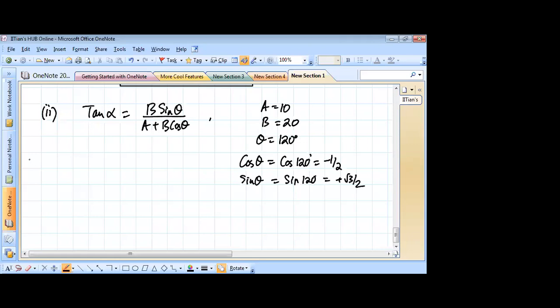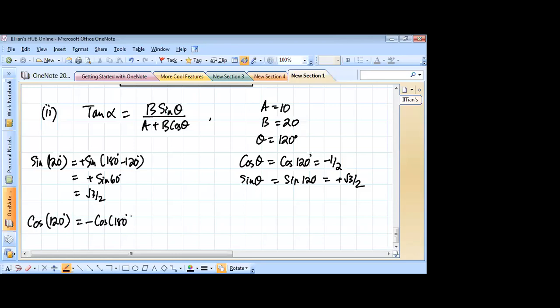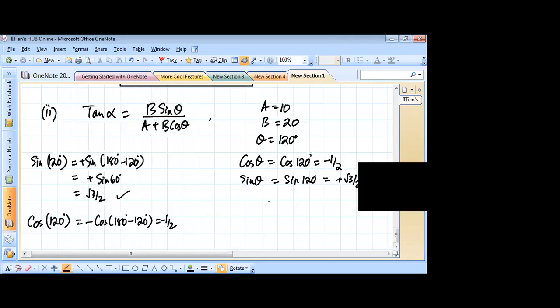Okay, so remember this formula that sin 120 will be positive of sin 180 minus 120. So it will be positive of sin 60. Whereas cos 120 we just saw earlier is given by the formula that it is minus cos 180 minus theta. So that's why. So this value for sin theta, just substitute that now in this.